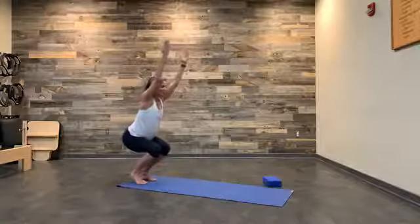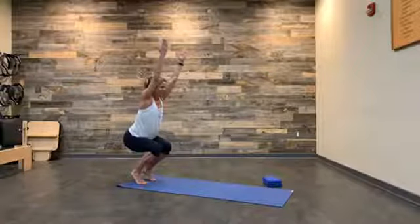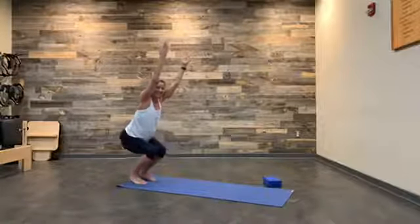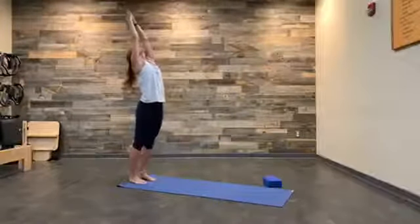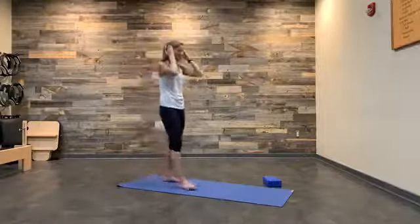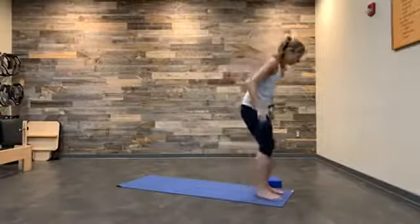Ready? Lift the heels. Balance here. Nice, everybody. Reconnect with your breath. Heels down, lengthen up. A little stretch on top and hands just to the heart. Whew. All right, hopefully you're feeling nice and warm. Let's head down to the mat for some stretching.